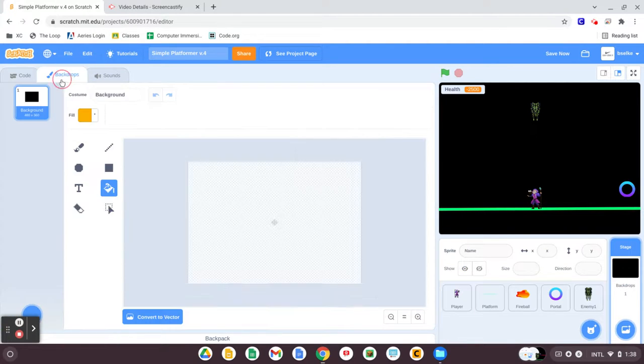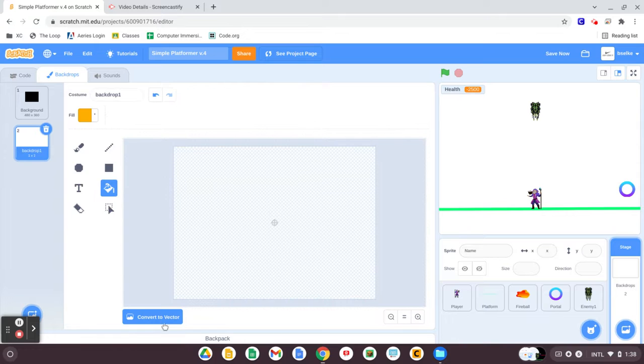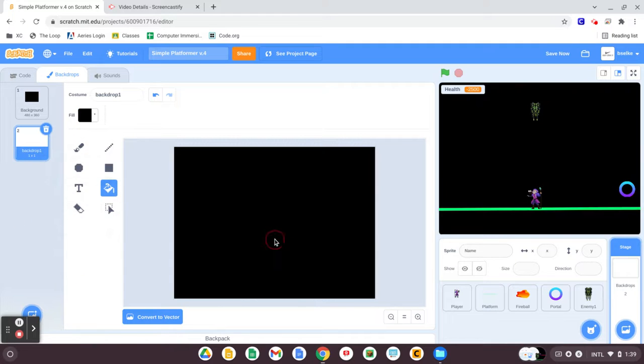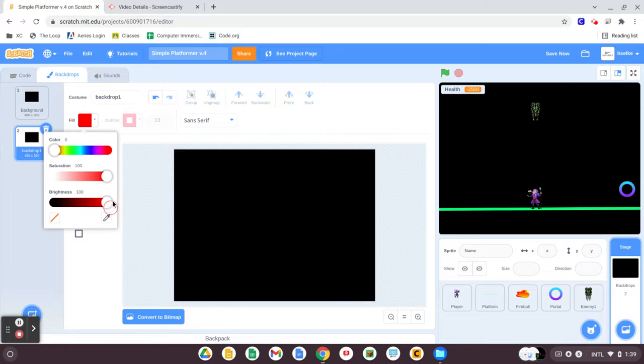Over to stage and backdrops, and we are going to paint a new backdrop. And oh boy, let's change the whole look and feel of the game by turning it to white. We're going to keep it into this space kind of darker theme. So just going to turn it to bitmap, use my paint bucket, fill it back in. There we go. Now, when using text, it's really nice to be on vector because you can create a text box and drag it around very easily. We're going to go with kind of a reddish text here.